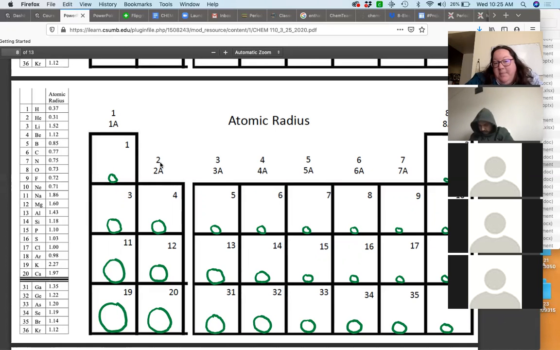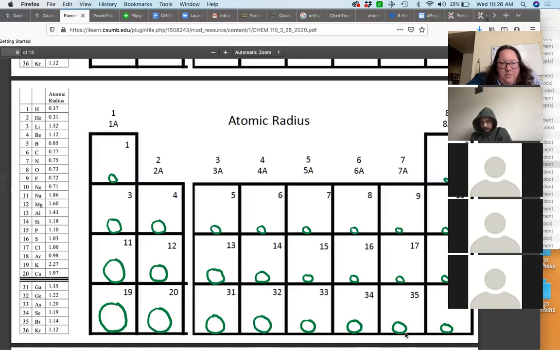So this isn't a complete periodic table, but it's enough for you to start to see that as you go down, you see pretty significant changes. As you go from left to right, say, for example, 3, 4, and 5, those are some small differences. They're starting to decrease in size. And then if you think about, say, column 7, I definitely see an increase in size as I go down.